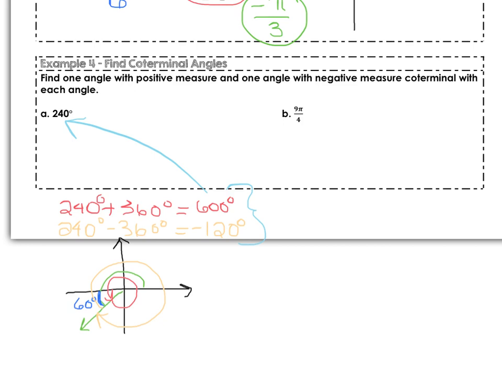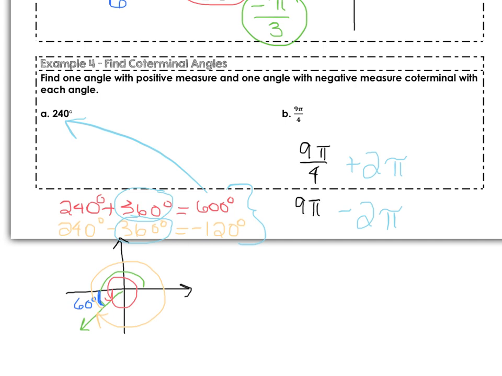All right, for the last part of this problem, we're going to use the same strategy, but now we're in radians, okay? So 360, the reason we were using that was because that was one full rotation around the circle. Well, when we're in radians, instead of adding 360, I'm going to add 2 pi. And instead of subtracting 360, I'm going to subtract 2 pi from whatever the radian is that I'm currently located at. So we're dealing here with 9 pi over 4.